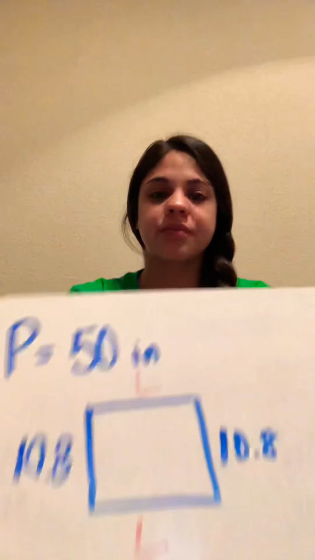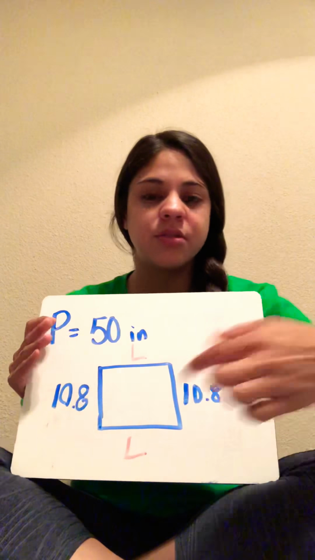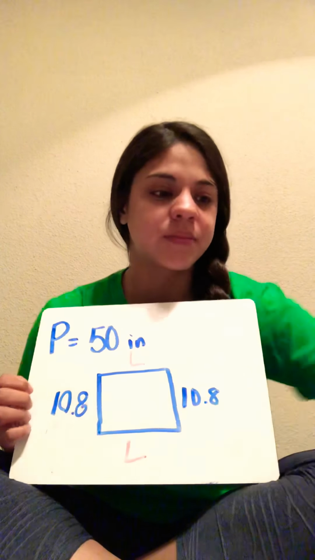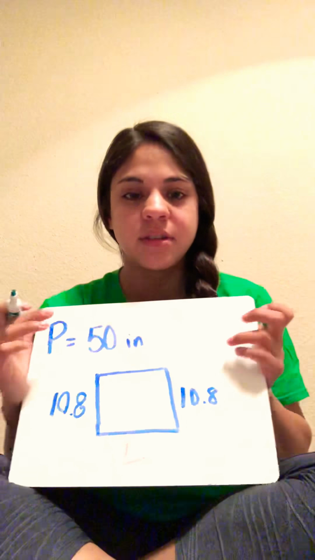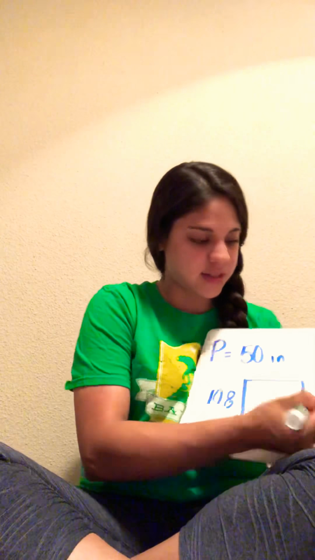Since you're working with perimeter, you need to find one. So you know that you need to add them all up, right? So you already have 2 sides. So let's go ahead and figure out how much we have in total as of now. So then I would have to add 10 and 8/10 and 10 and 8/10.